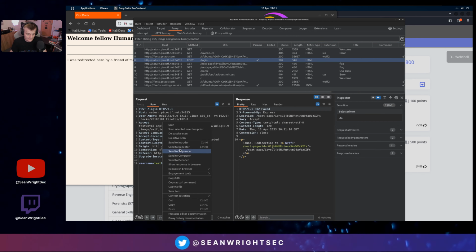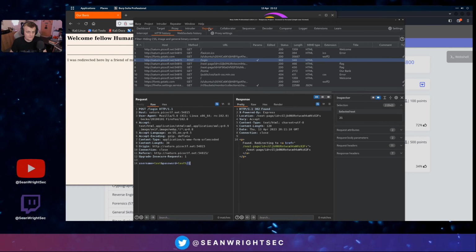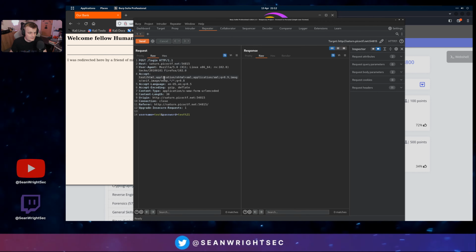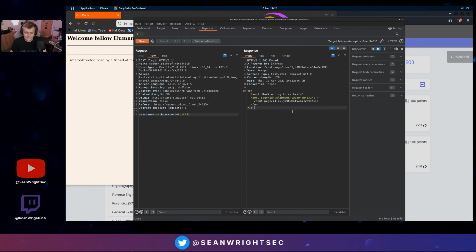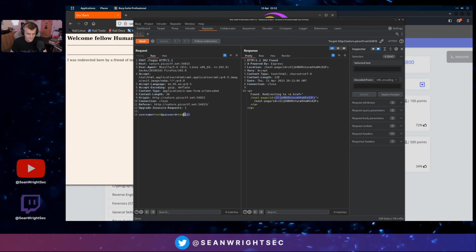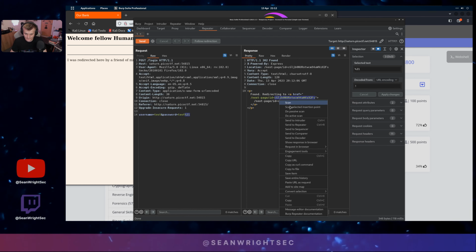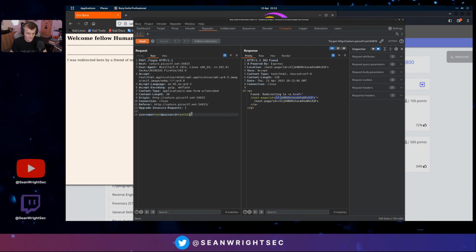We can see that there's a cookie. Nice. So we set this now. I'm going to set this so we can compare it.